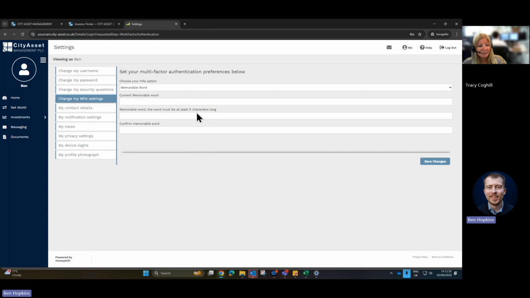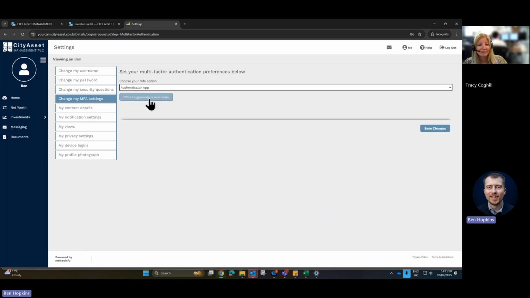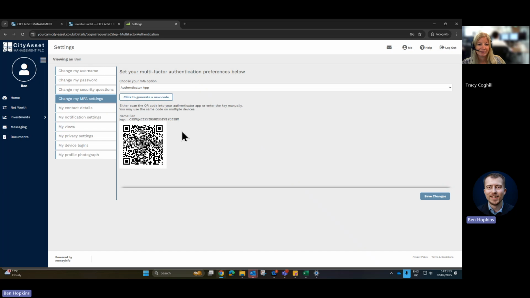If that was an issue with memorable words, you do have an option to change your two-factor or multi-factor authentication, and that is to use an authenticator app. These are not set up by ourselves, they are third party. The main ones you'll find on any app store if you search authenticator app would be Google, Microsoft. So if I clicked generate new code, when I'm in the authenticator app, I would need to scan this QR code here. And that would, when I log in next, ask me to type in the 6-digit code that is found on my phone.